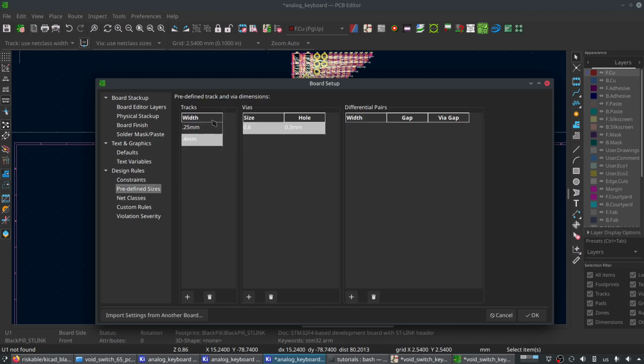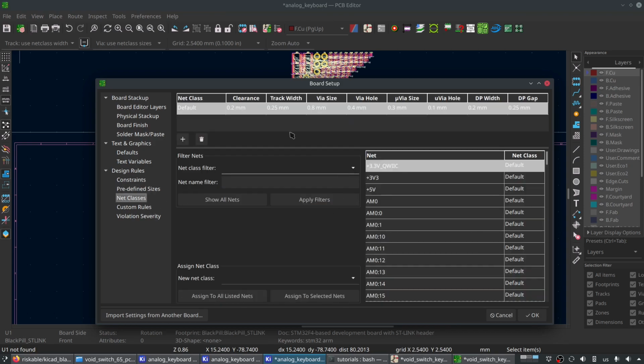Now for net classes, this is actually fine. You know what? We didn't even need to do this, because we're just going to do everything with net classes. So the net classes sound like they're some sophisticated electrical engineering concept. They're not. It's just defaults for whatever widths you're choosing, and it makes it nice because if you've assigned everything properly, when you start drawing a track, it automatically picks the correct width, the one that you want.